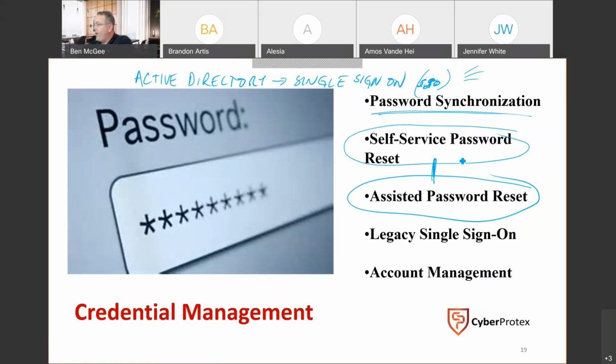And these two are kind of interesting, because if you implement self-service or an assisted password reset, that reduces labor cost for the help desk, because that's the number one thing that the help desk will get: phone calls to try to reset passwords.